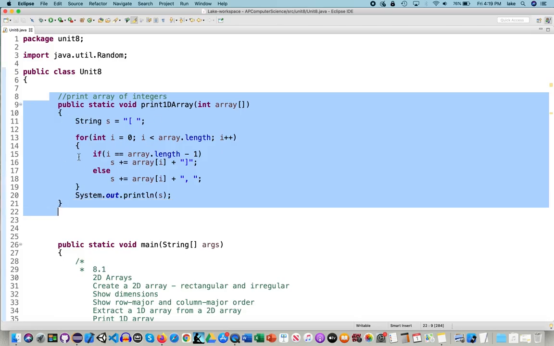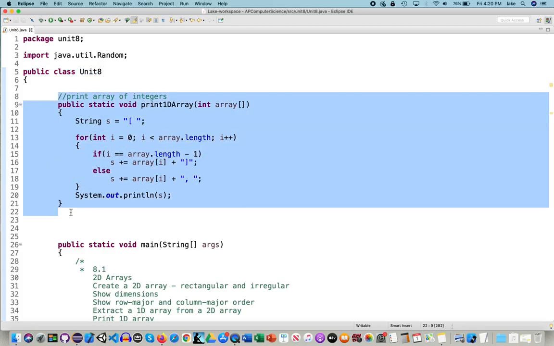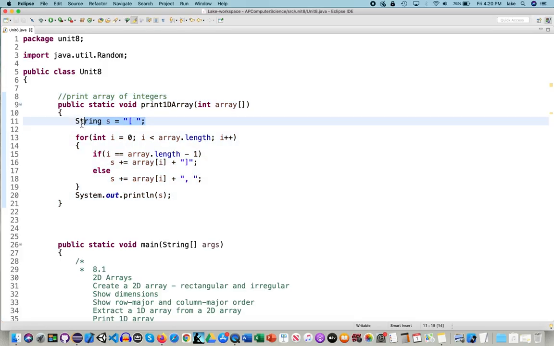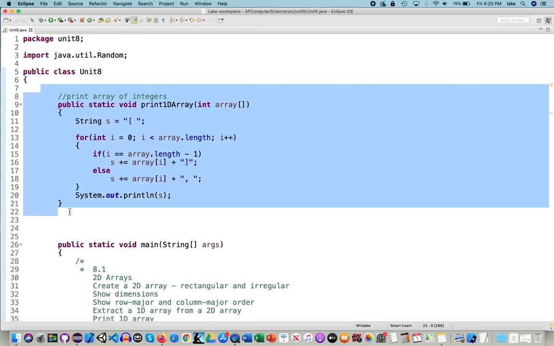Clearly, in order to do this unit, I've already created my unit 8 package and I've imported the random because I'm going to do a random number generator. And I have a class and I'll be working in my main method. I'll add some methods after, but it's the first one. Print 1D array. Looks fancy because it's going to open with this nice square bracket, close with one, put commas in between unless I'm at the end. So it's going to look a little nice, pretty print here for the array. And we're going to use this to print any 1D array that we come across.